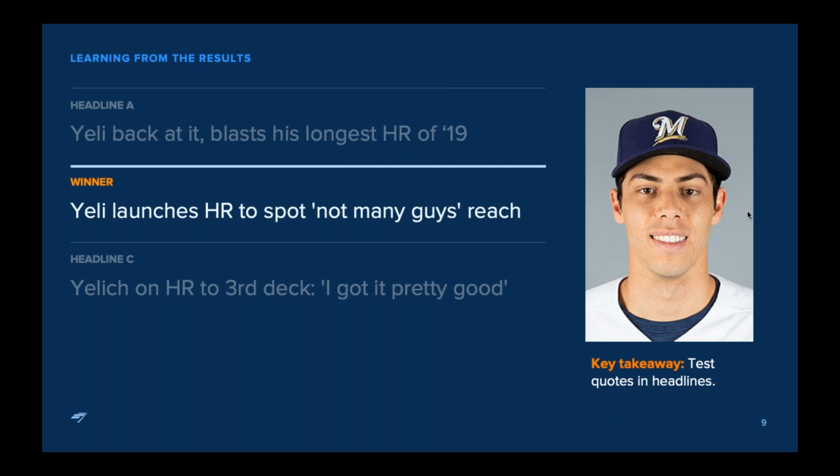You can't just slap the whole quote out there and expect it to win. So I think this is where it gets to, you want to test out the tactic, but at the same time, a headline is there to do a job. And I think this one, who did it, it was a home run, and then you get that emotional flavor, which is amazing because it's not that many characters to have packed in that many benefits for the readers. Yeah, it's a 3-word quote, and yet you still get the point across, which I think works really well. And it's always fun for us, we did some research into headline tests across our customers, and one of the things that we found had a lifting effect for some people was quotes.